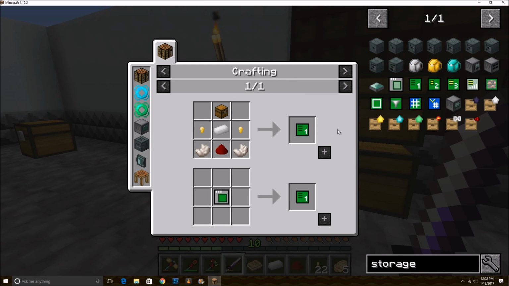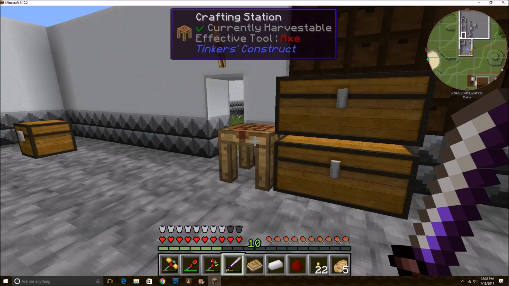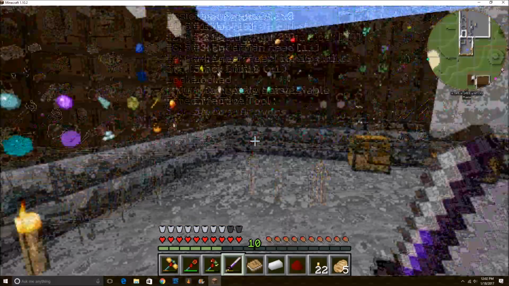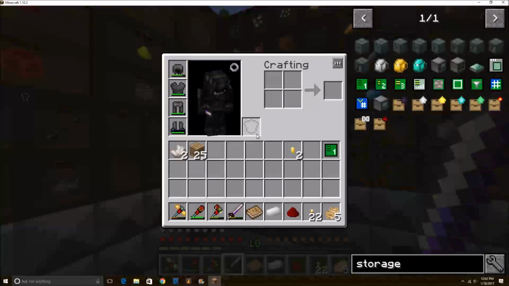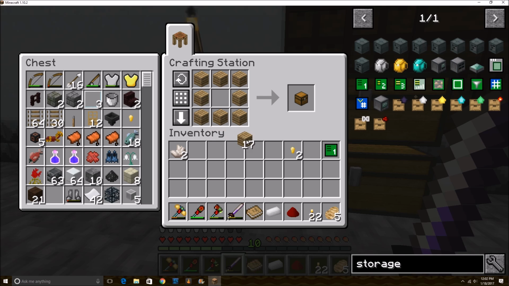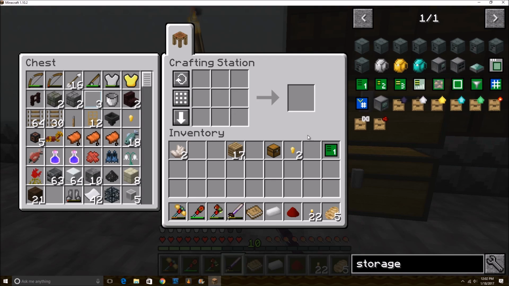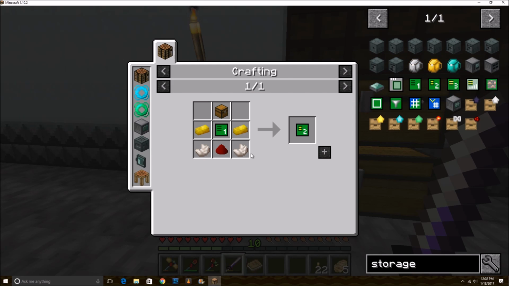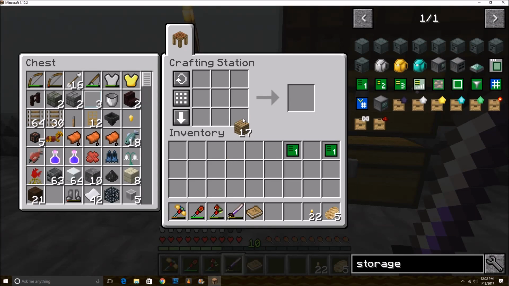nope, I'm missing something. What am I missing? Oh, another, what? I thought I made 2. Okay. That was weird. I thought I made 2. There we go. Okay, so gonna make 2 of those. They don't stack. And then this will need 4 gold, 4 quartz, more chests.